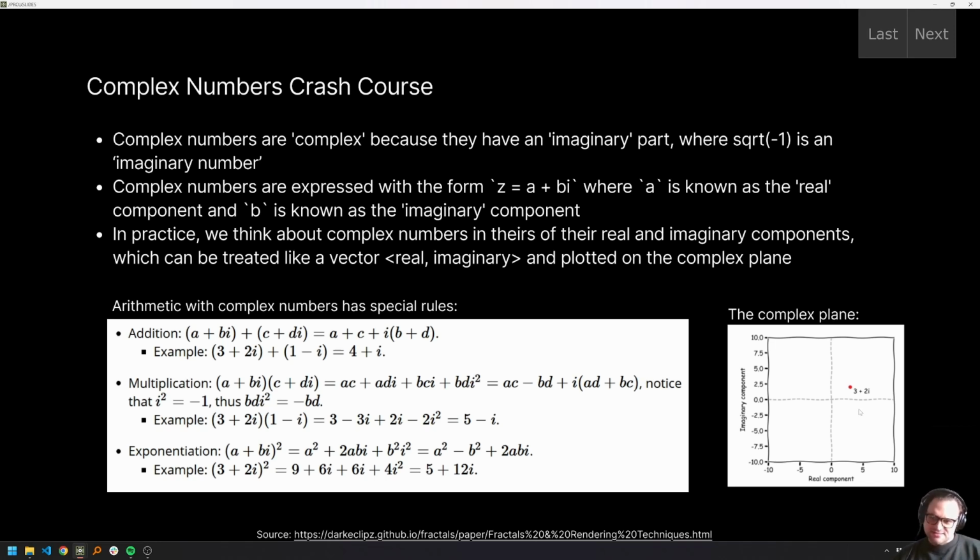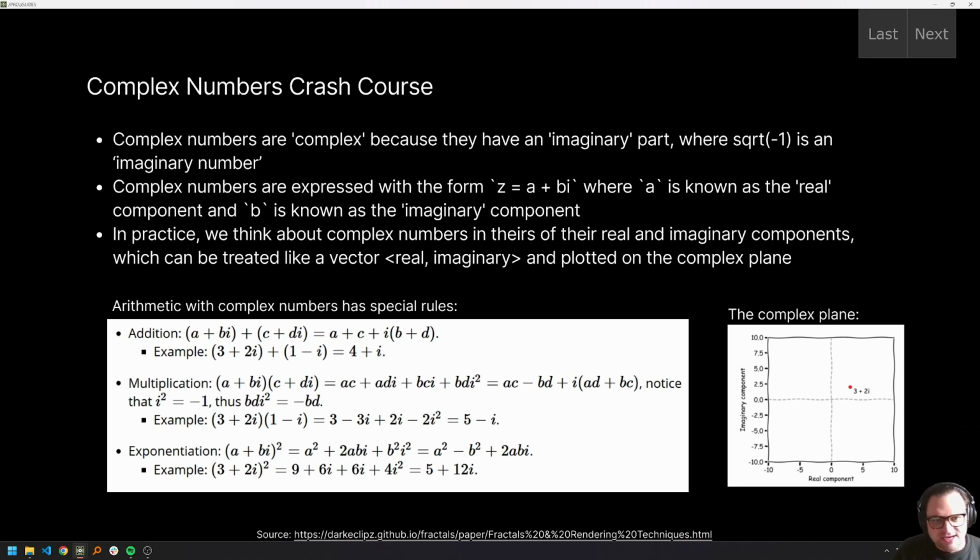So that is basically the foundation that we're going to be using. Everything from here on, we're going to be thinking about numbers in a complex plane, and our xy coordinates in our UV space, or like our pixel shader, are going to be representing a complex plane for the duration of this course.